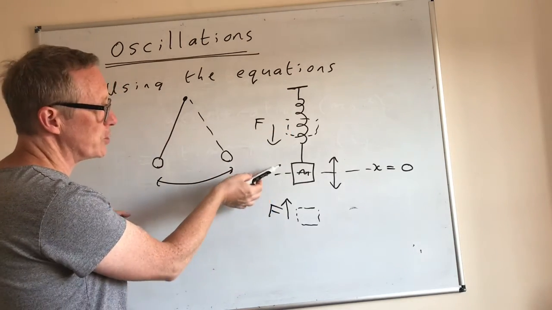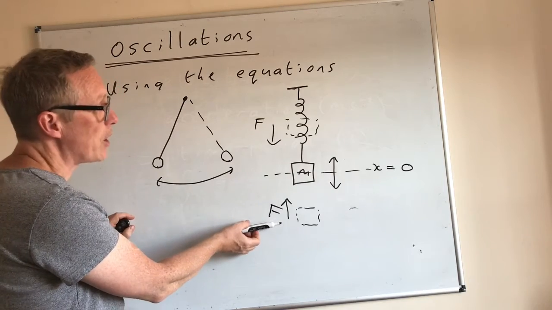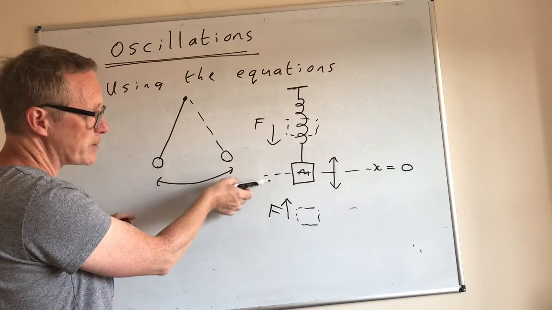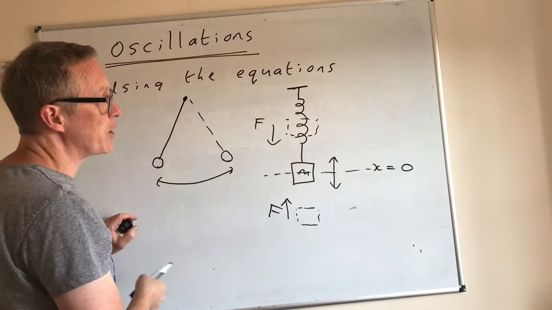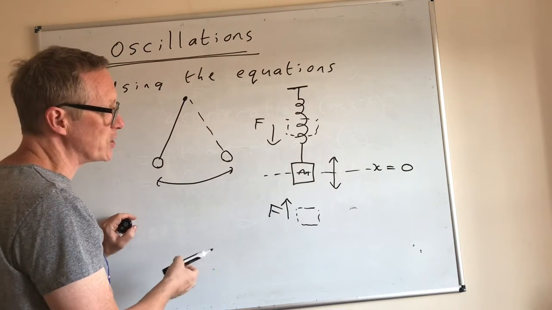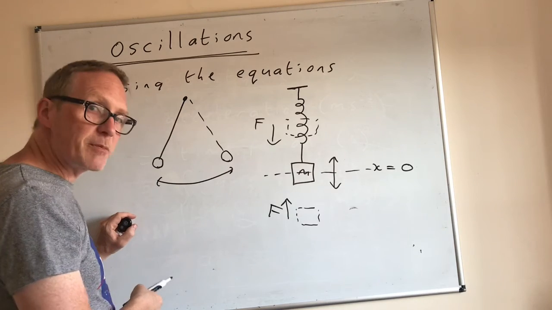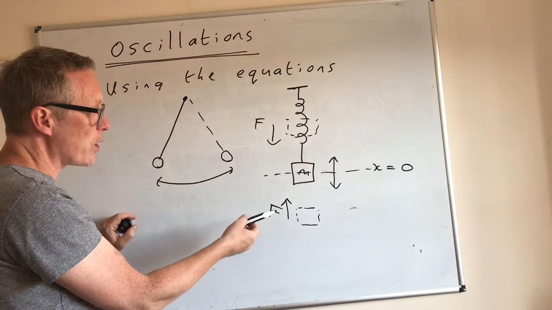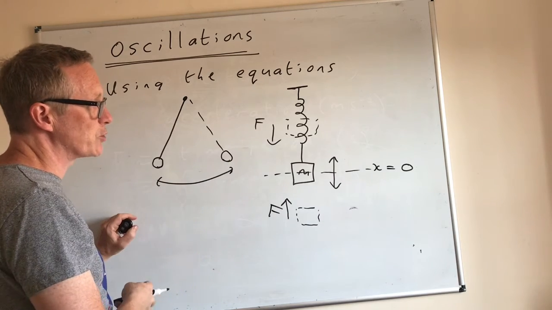In other words, if you pulled it down, it would go bounce, bounce, bounce, until the energy from the system had been lost to the surroundings and it would come to rest back at the equilibrium point. So we can use equations that describe this motion.